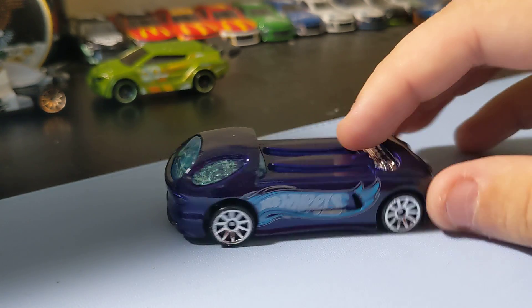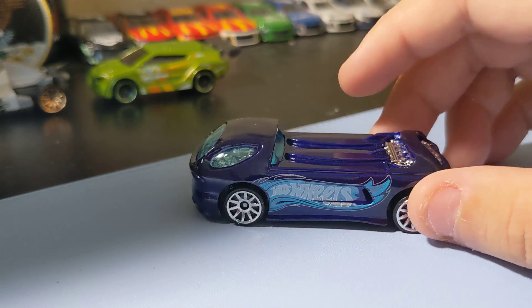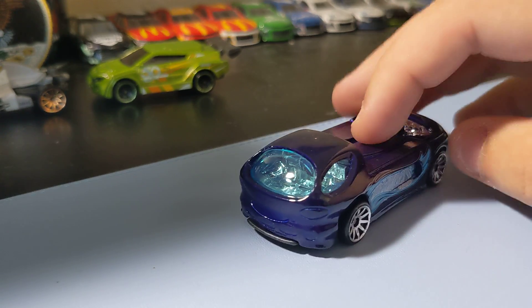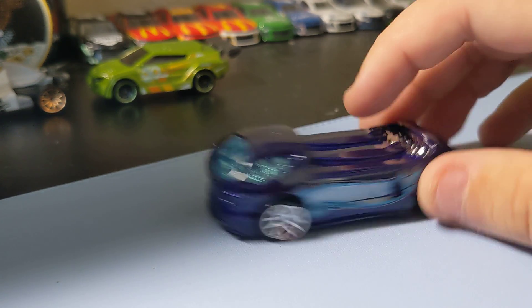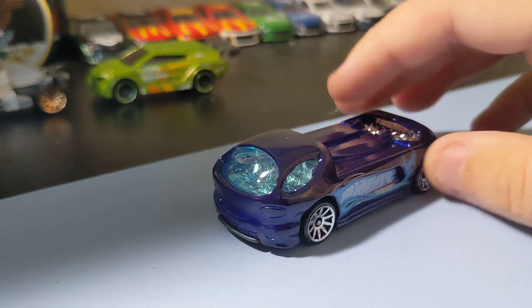Next up, there's another pretty cool casting — the AR2. Always been a cool casting. It has strip boards back there. I always like this one. It's still an awesome casting. I like it in the new one and the original one. So this one's always been a cool casting — a cool little car.